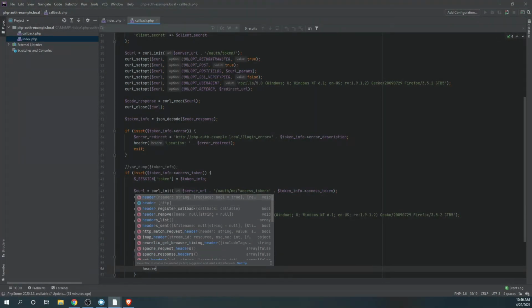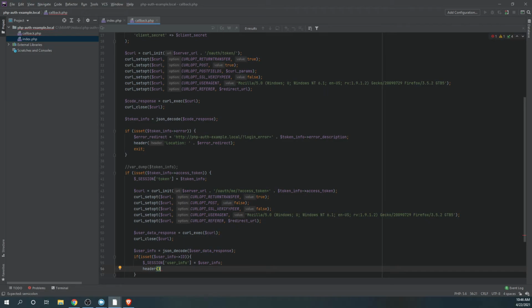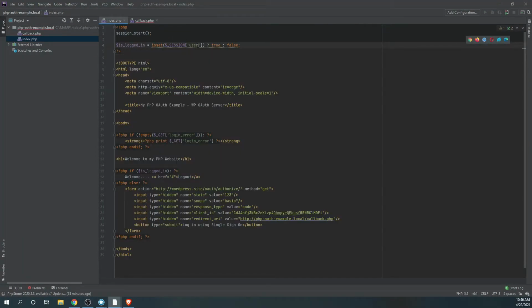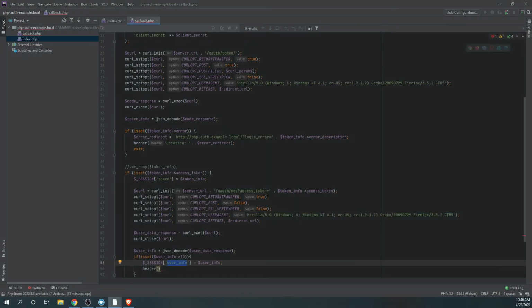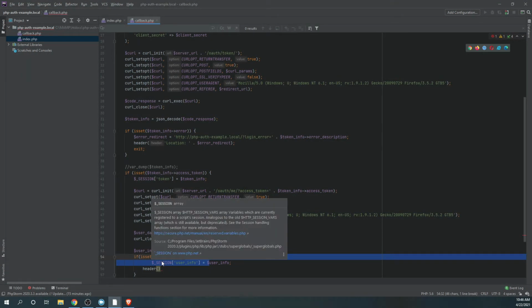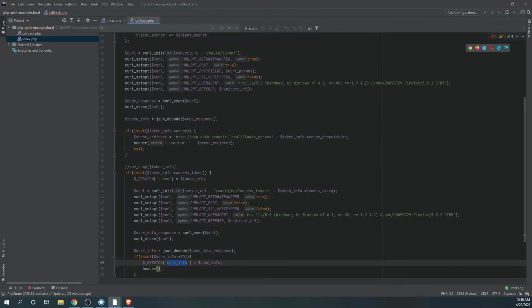Now that we have the session set here with user info, and if you recall, that's what we had here. Actually, you know what? Let's change it here. We have to make sure these match. So we're going to be checking for the session user info, true or false. So we need to set that here. So now we have an access token, we have the user information, and we did set the user info with the user info. So our logic on our front end is now going to say that they're logged in.